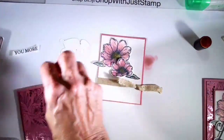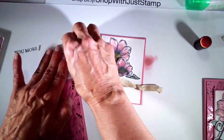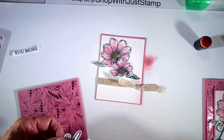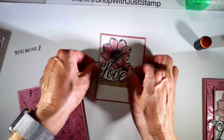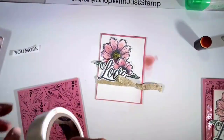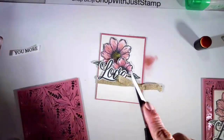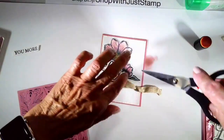I'm going to put that on with a dimensional over on the edge, and I'm going to use the mini dimensionals. Part of this is going to be layered over the flower, so I don't want to stack dimensionals on top of dimensionals. I'm just going to bring it in here, a little bit high, right around there. If I want to secure that down, I can use a little glue dot. I'm just going to slide that underneath, so I'll pick it up with my scissor tips and then push it right underneath there so it stays in position.